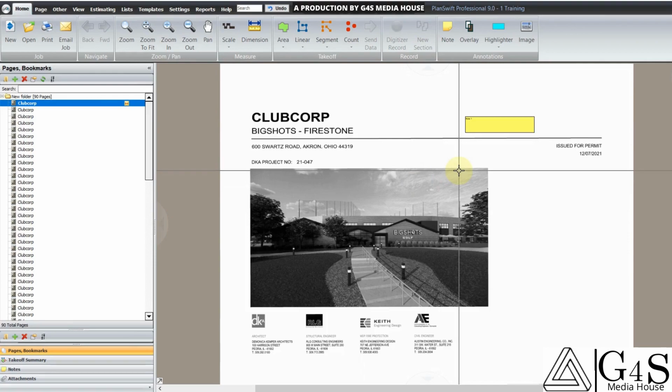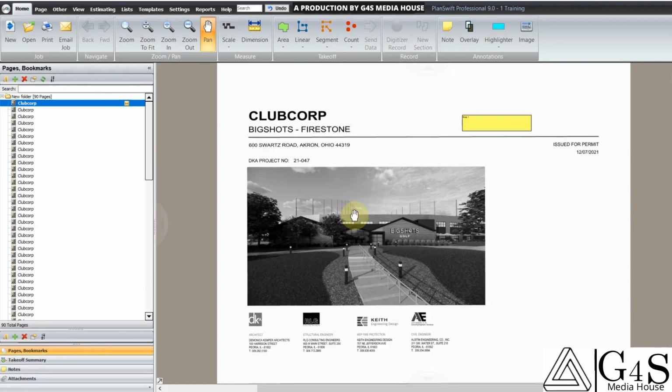We ended the third tutorial by getting familiar with these PlanSwift commands. In this tutorial, we are going to start working on electrical drawings. So let's move to these drawings. In the left side, in the portion of pages and bookmarks, you will notice that all the drawings have been named by the name of this project. So the first step is to change the name of these drawings.